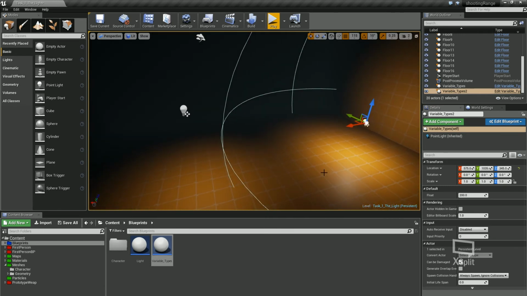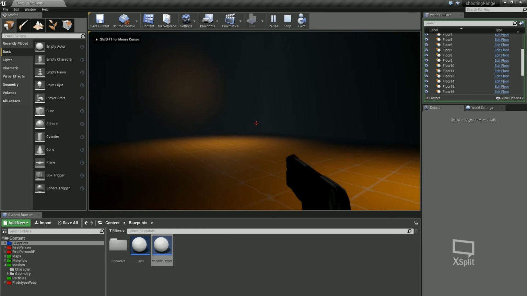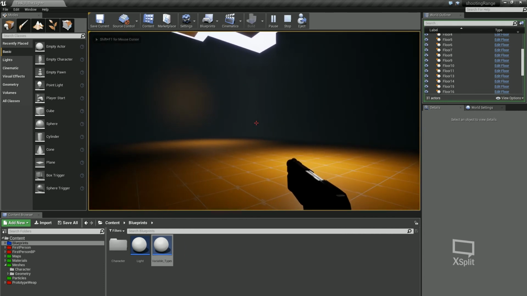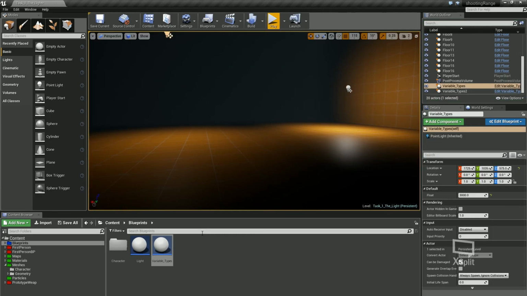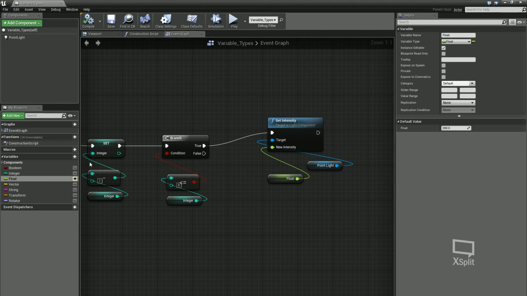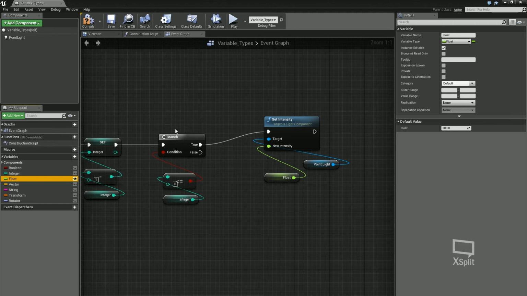So it means we're using the same blueprint class, and there's two different blueprints in our level, but by making that variable public, I can have two different variable values that we can go off. So if I press play, after 2 seconds, one should brighten up and the other should dim. So using public variables is a really good way of having one blueprint class do many different things in a level. Next I want to talk about timelines, which are pretty useful when using blueprints as well.